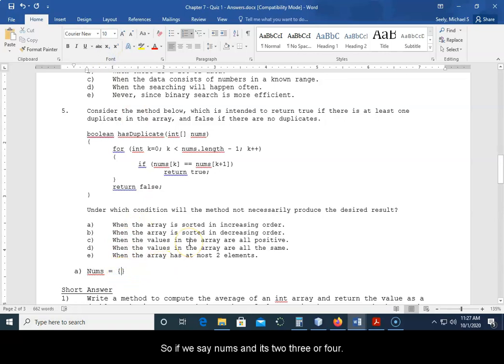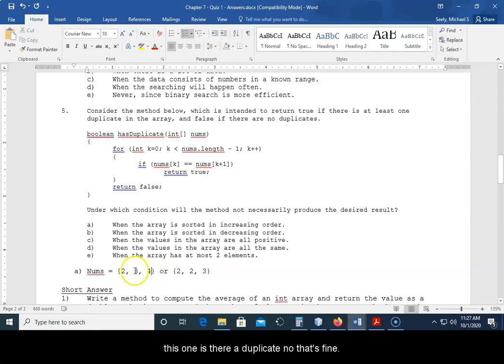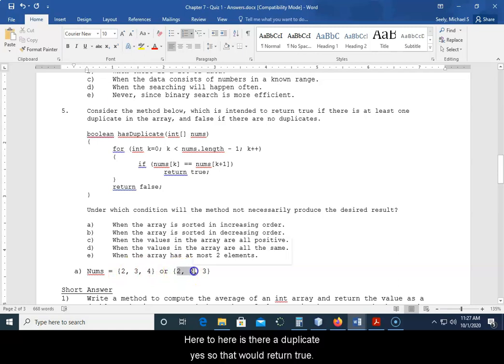So if nums is 2, 2, 3, it's sorted in increasing order. If we compare this one to that one, is there a duplicate? No. This one to this one? No. That's fine. Here to here, is there a duplicate? Yes. So that would return true. So A is fine.